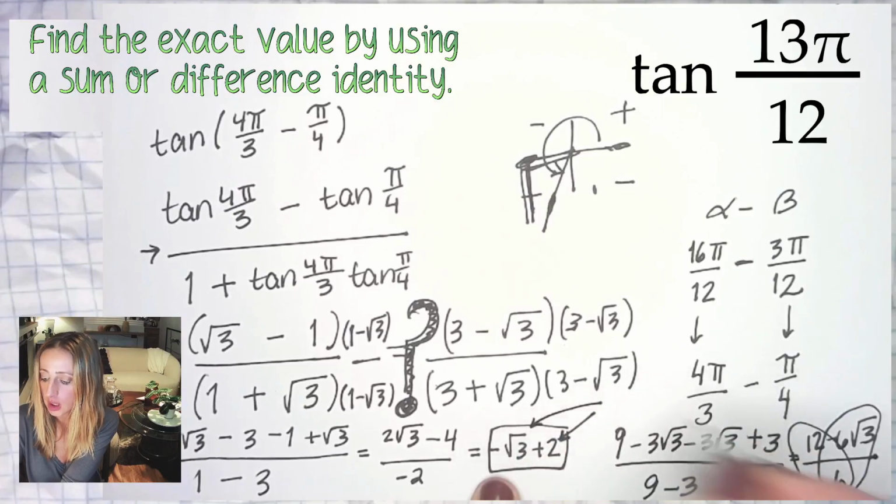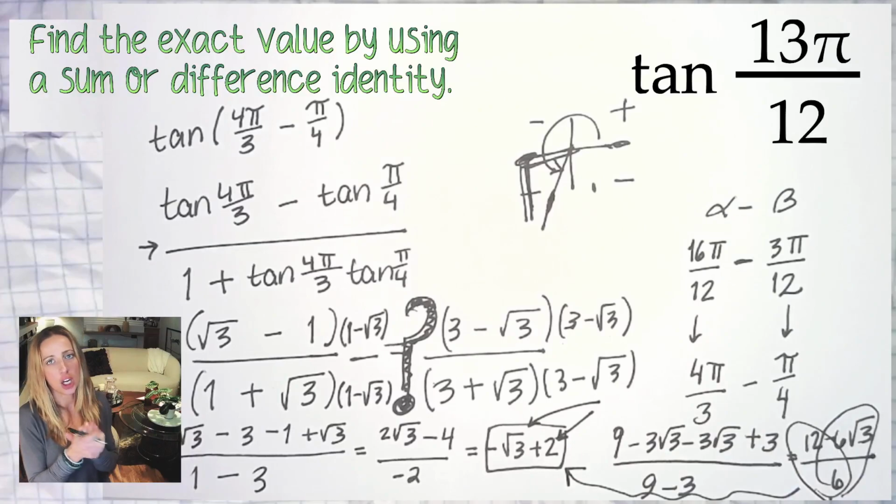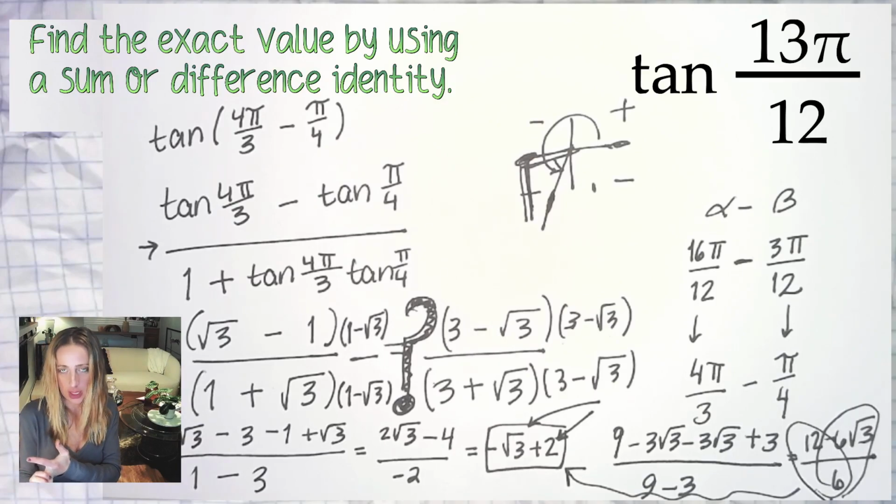Oh my gosh, check us out. So verified that they are, in fact, the same. So what did we learn from this? Couple things. 1, rationalizing denominators is important. 2, anytime you're dealing with angles over 12 and are being expected to use angle sum or difference identities, make one of your angles pi over 4, but with the common denominator, 3 pi over 12.